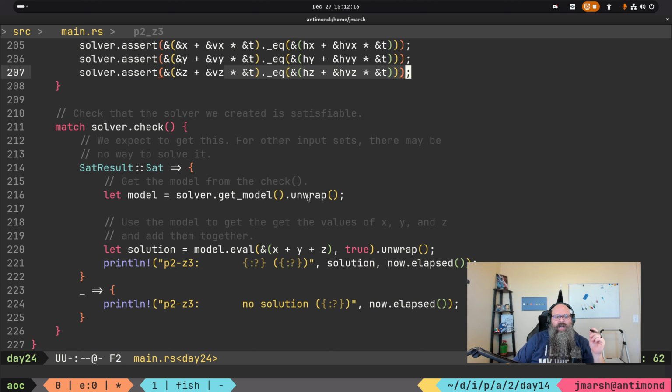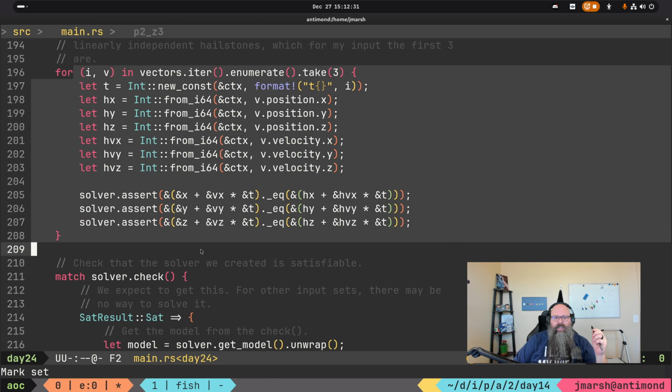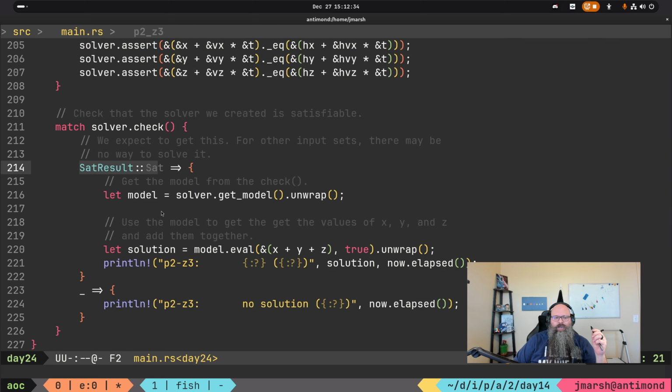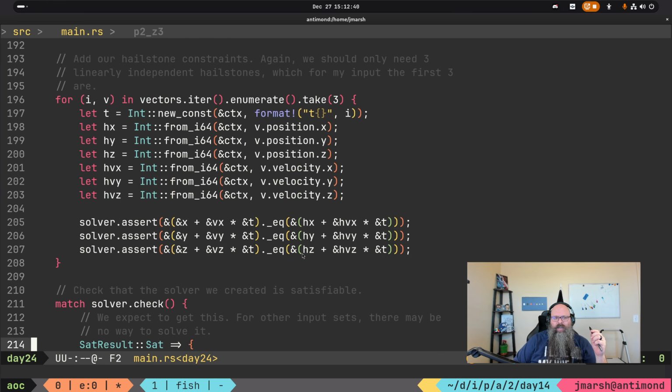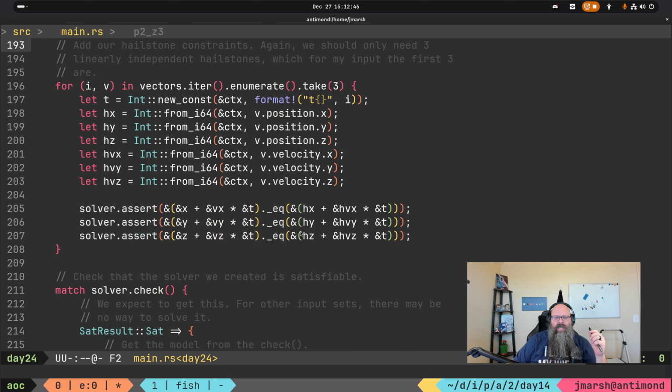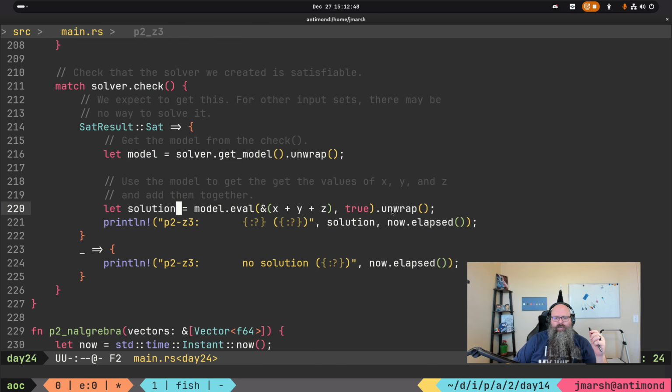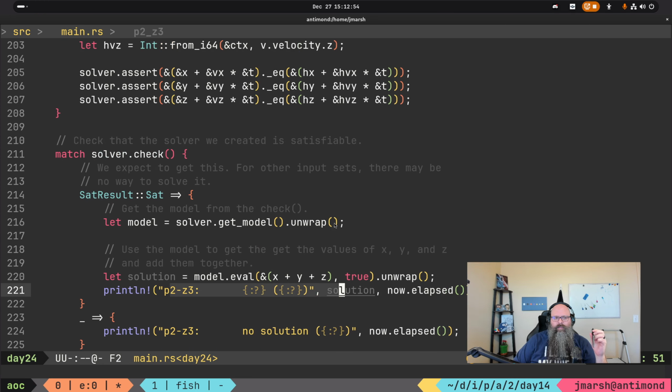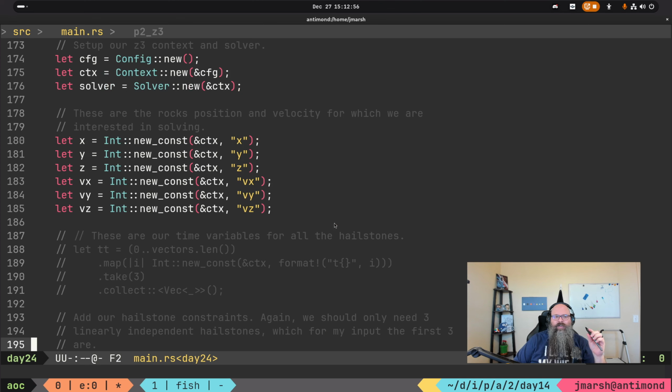And how does that look in Rust? Well, with Z3, first of all, you need to check. It will run a check and say, is this satisfiable? Which is just a nice way of saying, is there a solution to this? So it's going to go find a solution, and then if it's got a solution, you can get the model to the solution, and then you can calculate your XYZ values, which is what the problem wanted in the end. Once you've figured it out, add up your XYZs and return that value. So that's what we do in the model eval here, we evaluate it, and then we can print it out. So again, that's at a high level what the Z3 solver is doing.